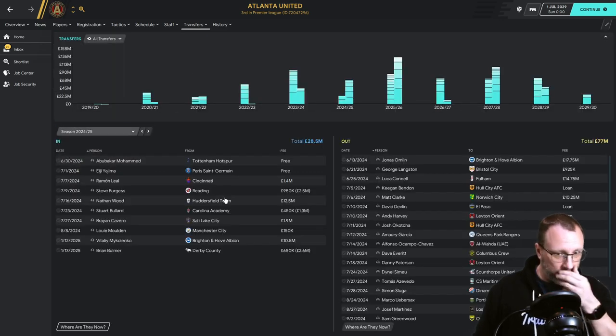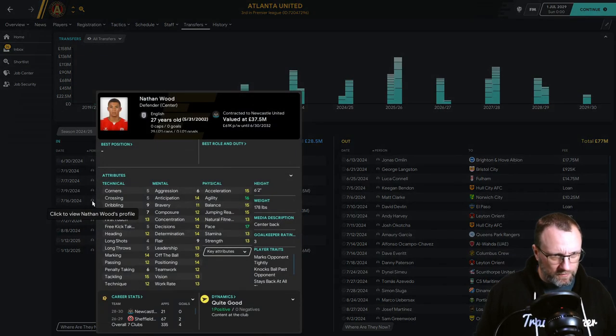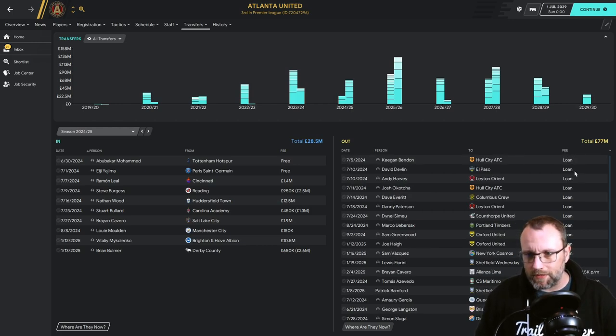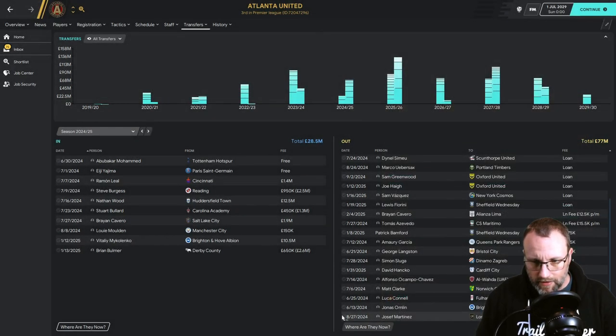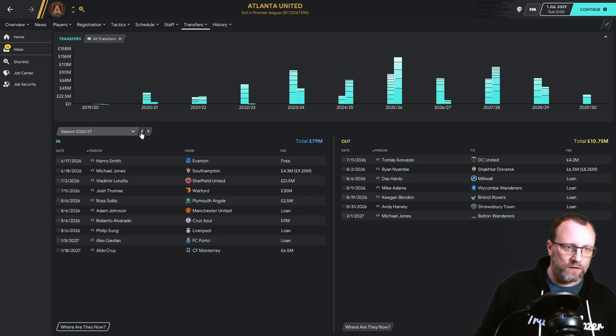24-25. Brought in some players. Nathan Wood from Huddersfield Town. Not bad. Gone now. Newcastle. Sold $77 million. I mean, they feel like they're making some profit every year. Joseph Martinez. Out to LA. Omlin. Not bad. Whoops. Direction. No, that was the right direction.